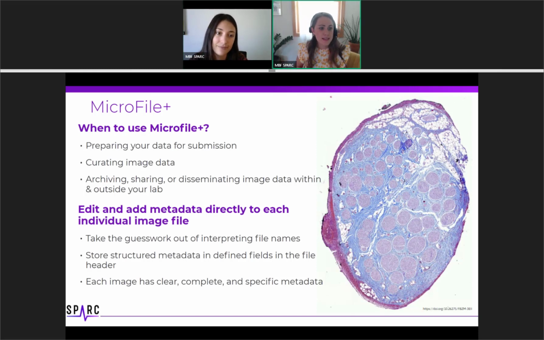And in another case, it could be someone outside of your lab too, maybe another researcher or a tool builder working to create a new image analysis tool that doesn't have the same level of expertise about the data, but they still want to interpret that data without doing a lot of heavy lifting. In this case, there are benefits to storing that image metadata within the image file in a defined structure.